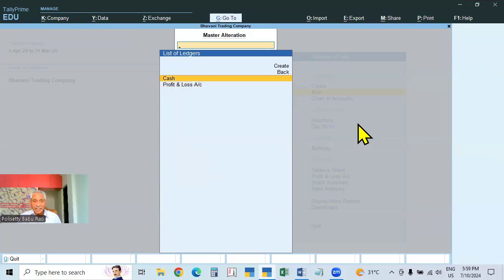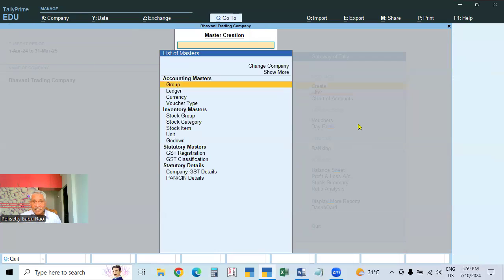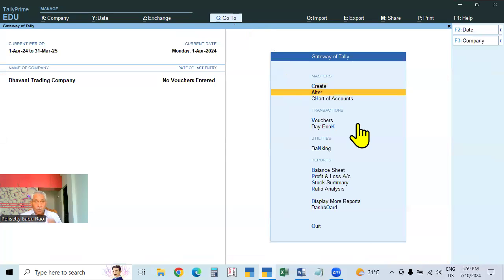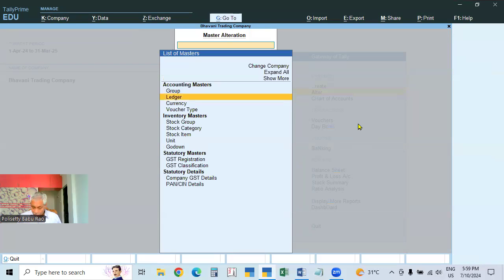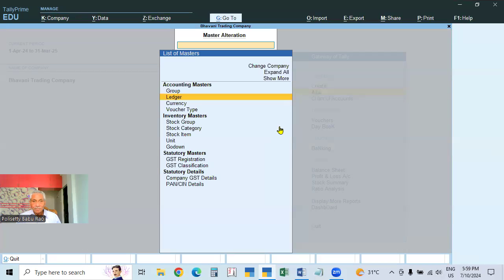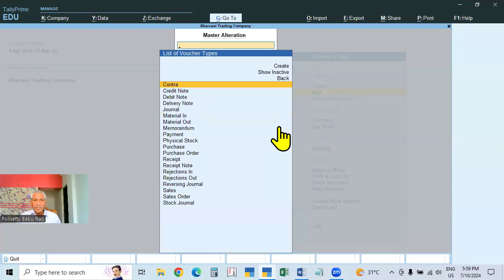So here, in the create button, we can only create any master. But if you go to the alter button, we can view the master, whether it is a ledger or group, whatever it may be. Here we viewed the two ledgers created by default, the groups created by default, and voucher types, everything you can view.